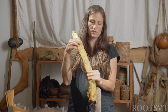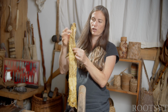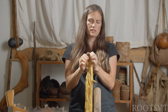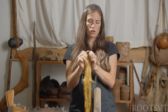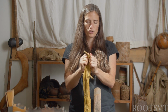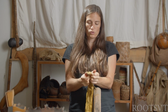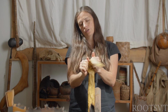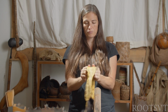So, and maybe you can see where the skin has started to break open as I'm working my way up. So we're just going to keep up this steady process of pulling and stretching. And as the hide has taken in a lot of that solution, I'll apply a little bit more. So the water is helpful because it acts as a carrier to those emulsified fats. It helps really bring it into that fiber network. I could do this all by hand, no problem.